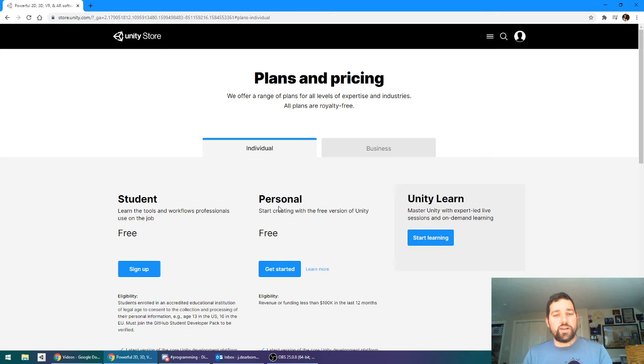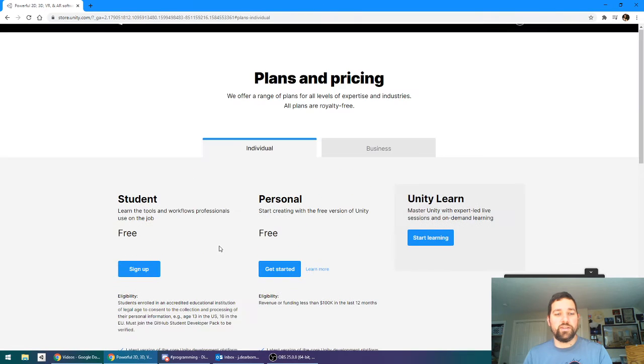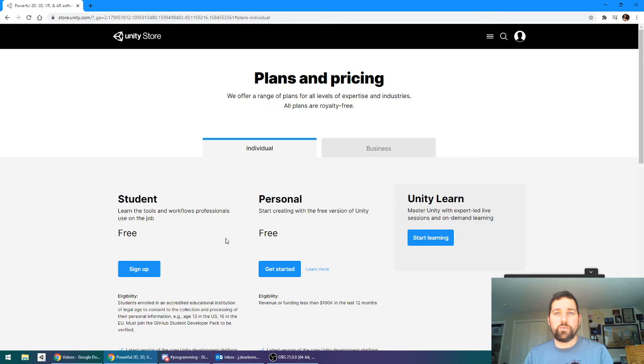There are two options they offer right now, student or personal, and really there's not much difference between them if you look at some of their comparison here. And it's not important which you choose. What I would say though, for ease of use, go with the personal edition because you don't have to verify anything.